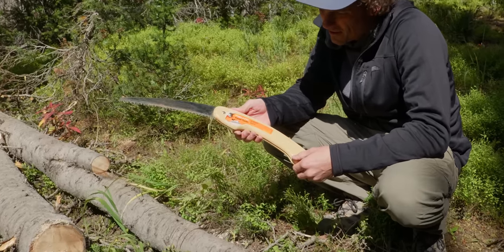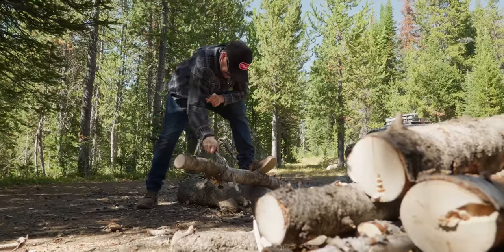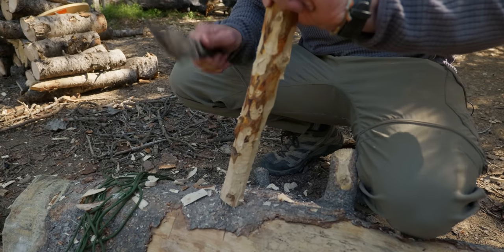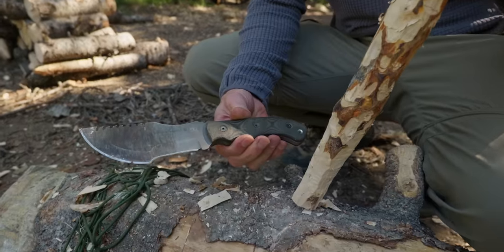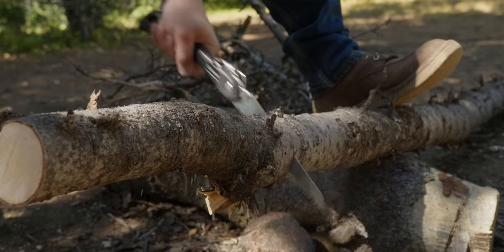Going back to the sanctity of bushcraft — there's another big misconception that I got over years ago. If I'm going to go out in the woods, I just need one knife, right? The reality is traditional bushcrafting — as we understand it and the things you make — you bring a saw and a hatchet almost every time as well. I bring a saw and a hatchet every time. Could you imagine processing all that firewood, even with my Tom Brown Tracker, which is what I usually bring as a hatchet? It worked amazing. It's a great knife, and I bring a nice little folding saw.